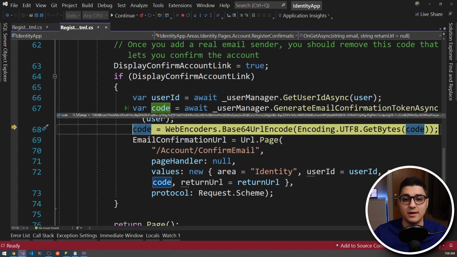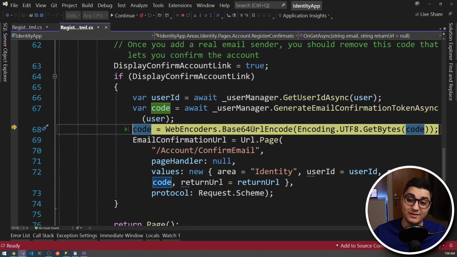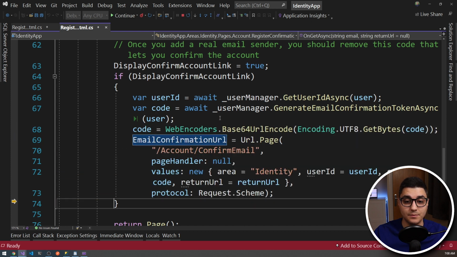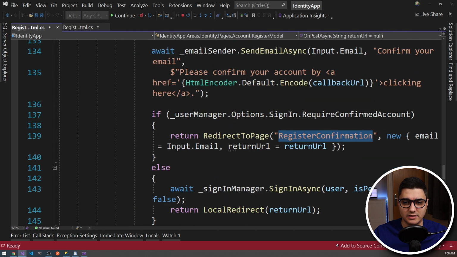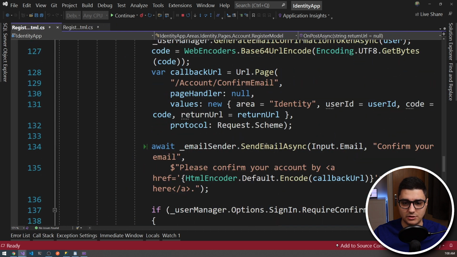This basically regenerates a code for this user, and then does the same thing. It encodes that token and defines the email confirmation URL, which is basically the same exact thing as we've done as part of the registration page.